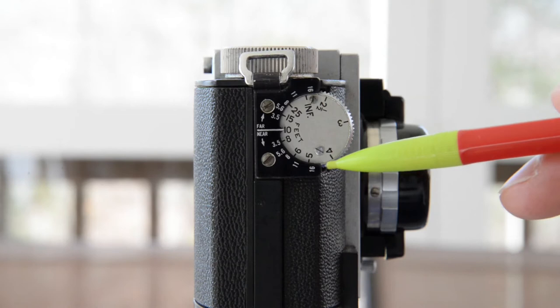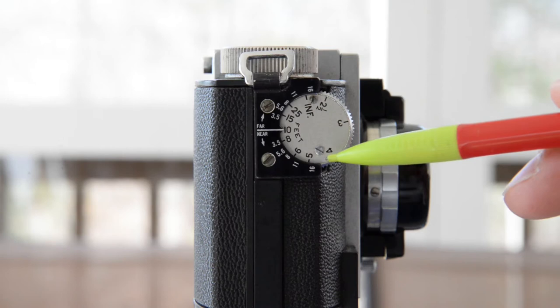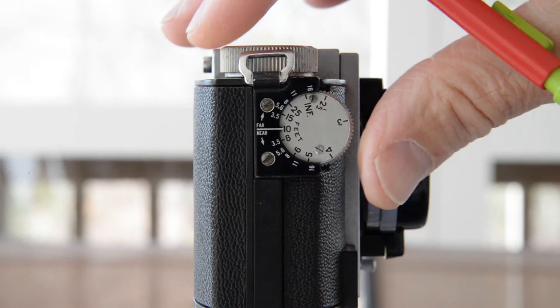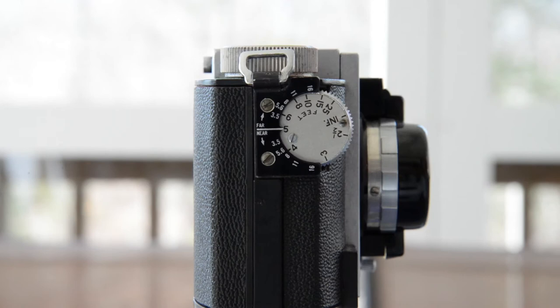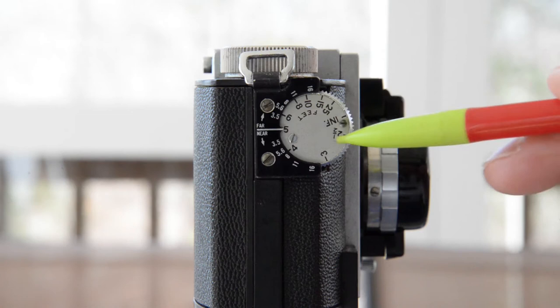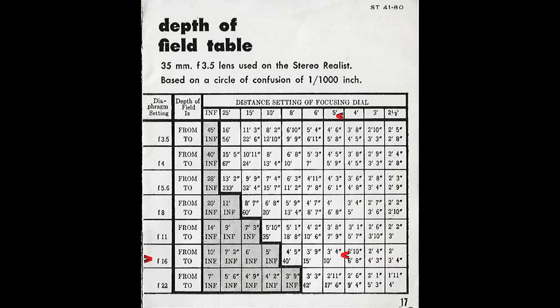So for example, if I'm using f/16 and my focus point is set at 10 feet from the camera, this is letting me know that anything just about 5 feet or so all the way to infinity is going to be in focus in terms of my depth of field for that shot. If I then shift the focus point from 10 feet to 5 feet from the camera, you can see that my depth of field range changes if I'm using f/16 from just over 3 feet now to just about 12 feet or so. So just by shifting the focus point on the focus wheel is going to change the depth of field in the shot that I'm taking. And this matches up pretty well with the depth of field range table that we looked at earlier in the video.